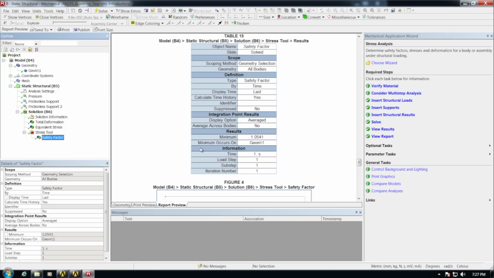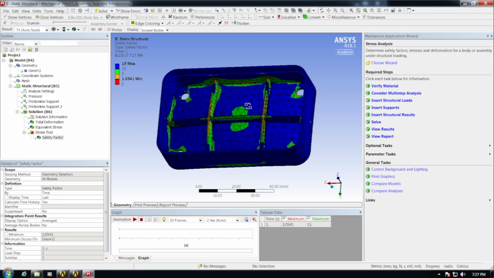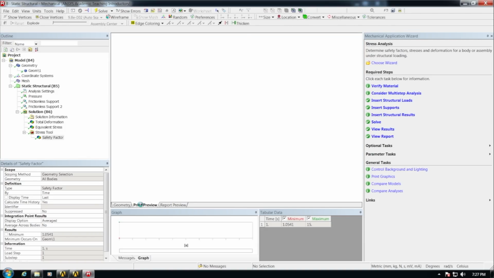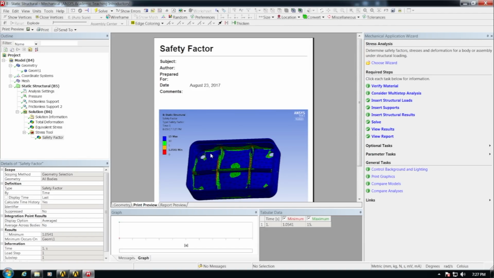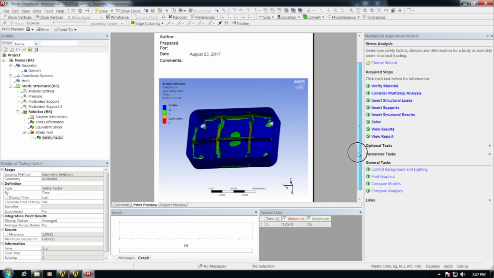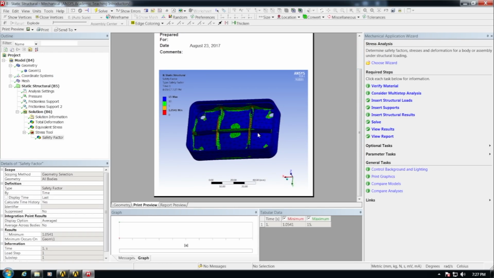Another very useful tool at this point is the Print Preview tab. So if you were to take a screenshot of this screen in Ansys, it doesn't go very well in the report. However, if you click Print Preview from this screen, you'll see that Ansys will generate a nice figure for you for a report format where you don't have to screenshot.